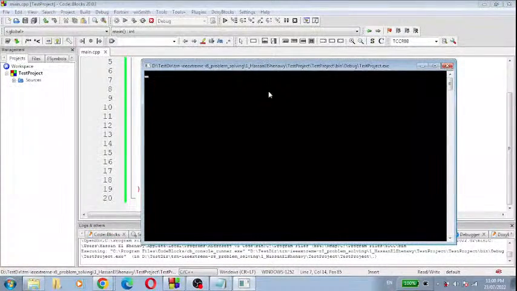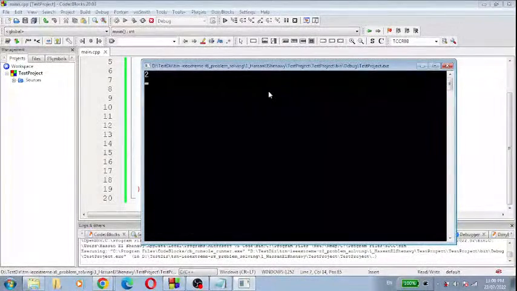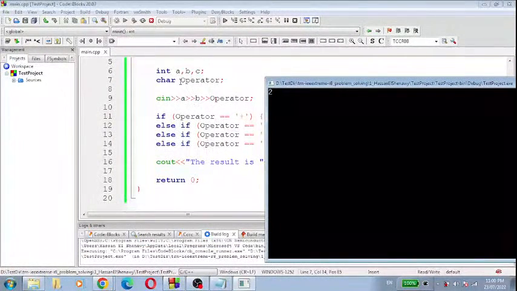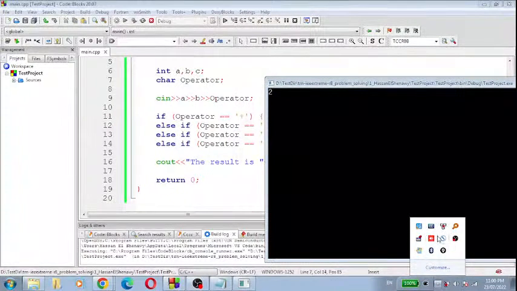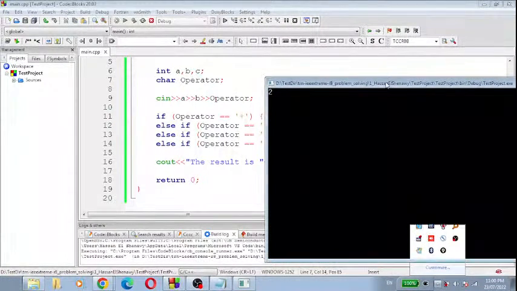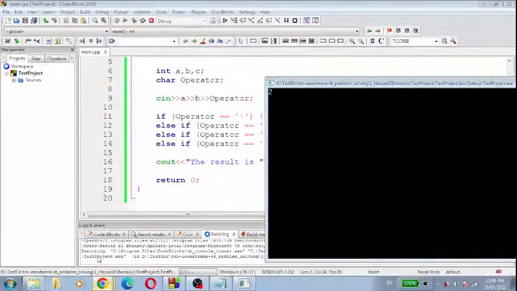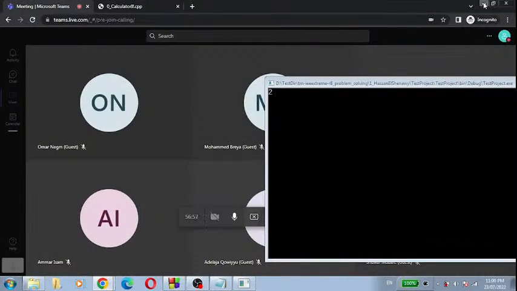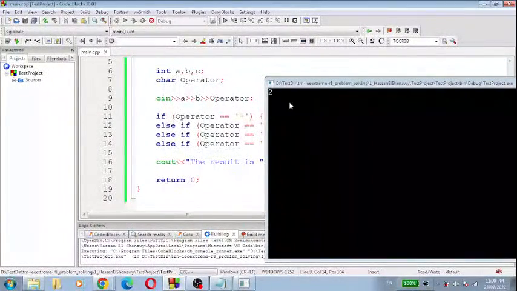I have entered 2. That's the variable that's going to be stored within a. Actually, I'm going to use this. Okay, 2 is going to be stored within a.